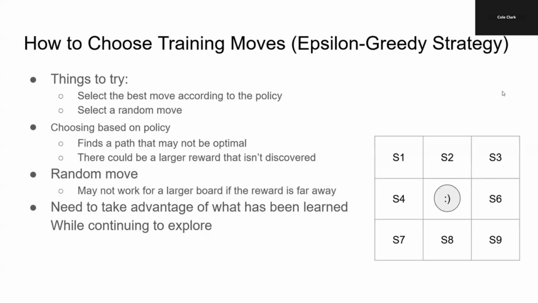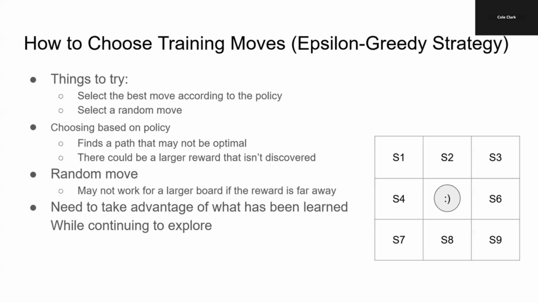There are a couple ways we could choose the agent's moves while it trains. We could choose based on policy, but once the agent finds a reward, it will likely choose the action every time, even if another move was actually the best. For example, if there was a reward at S6 and a larger reward at S8, the agent might choose to move to S6 instead of S8 each time it gets to state 5. This means it would never get the best possible reward from state 5.